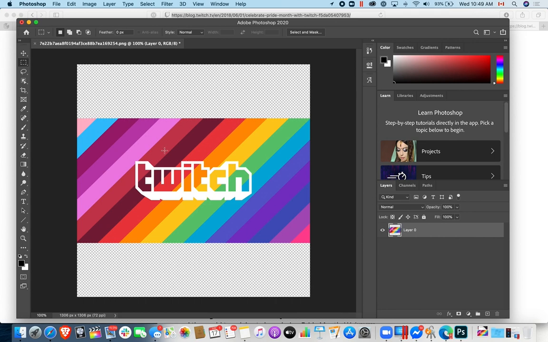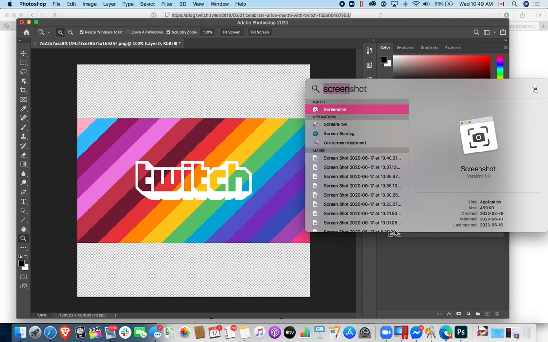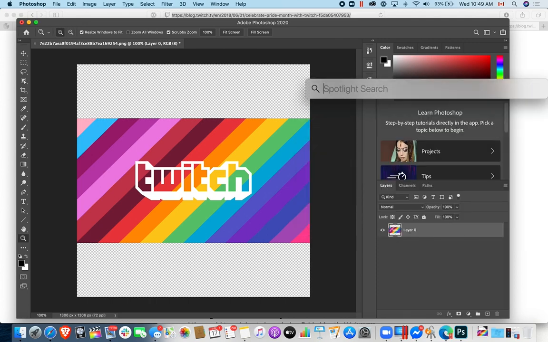And then there's also a quick command to select just the active pixels. So we don't want to select the transparent pixels. We can press and hold Command, and you see the cursor has turned into this kind of icon. That's actually going to turn on another feature that is useful.